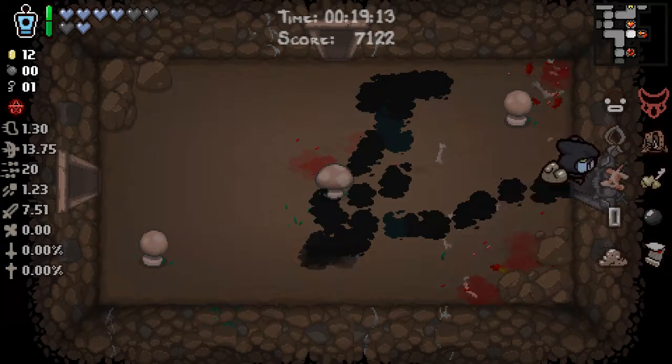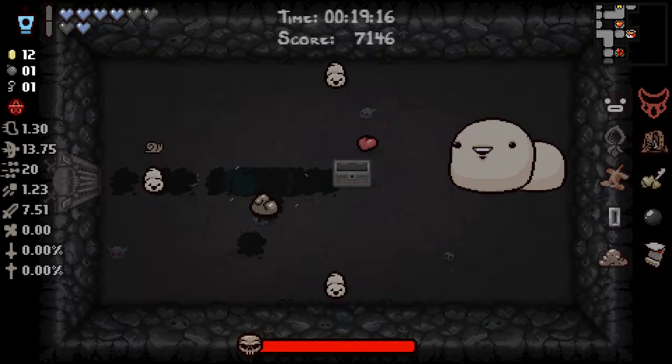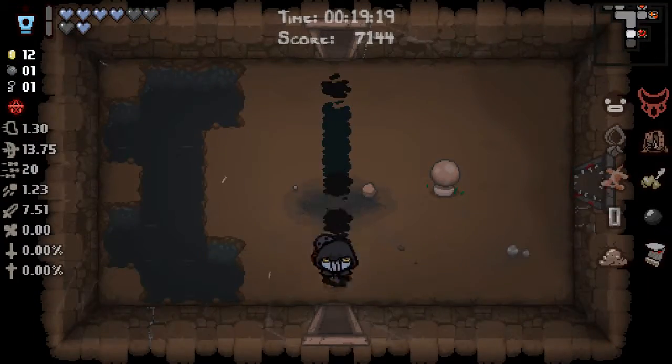So another thing we can do, we can go into this boss room. We can open up this black chest, take our bomb, and teleport out and not bother fighting. Because who wants to fight when you can just run?